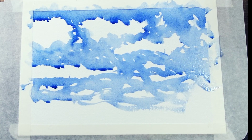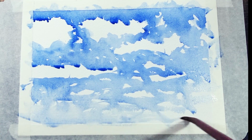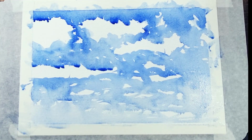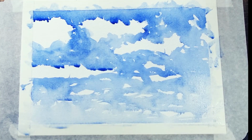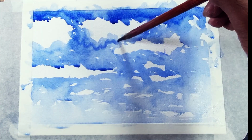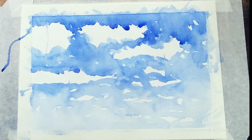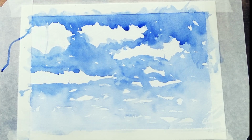So I'm going to create a little bit of variation now. You can see at the bottom I'm going to do the same thing. So literally by leaving white space, you can create a lot of shapes and varieties in the clouds. That's a beautiful thing about painting clouds. You can create a variety of shapes because a cloud doesn't have a certain shape to it. So we tackled the first part by creating value from darker at the top to lighter at the bottom.